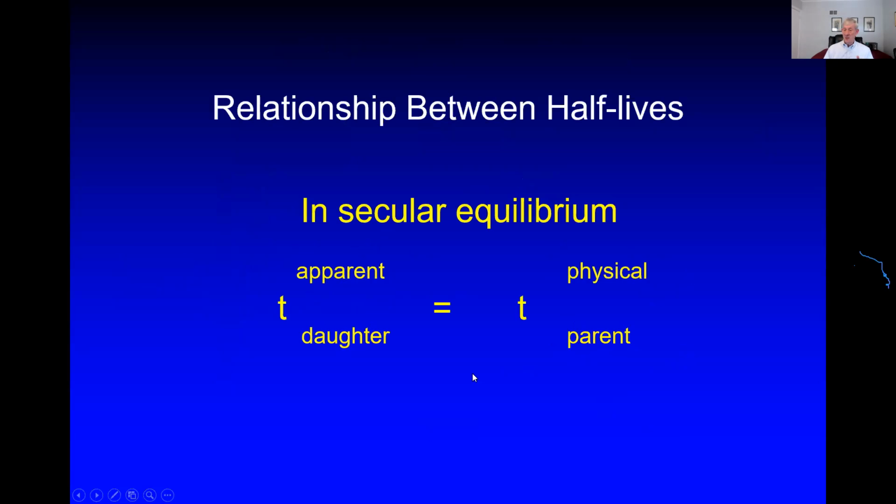The daughter has a half-life that appears to be the same as the physical half-life of the parent. Now, believe it or not, this makes sense. The daughter can't decay until it's formed. It's being formed with a very, very long half-life. So the decay of the daughter is entirely dependent upon the decay of the parent. And that's why the daughter looks like it has the parent's half-life. It can't decay until it's formed. It's being formed by the parent's half-life. So the daughter appears to have the physical half-life of the parent in the equilibrium, but truly they have their own half-lives. When we remove this daughter, it has its own half-life. So this is an apparent half-life. They appear to be equal.